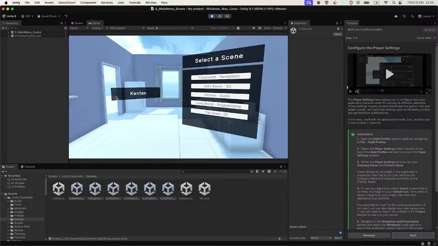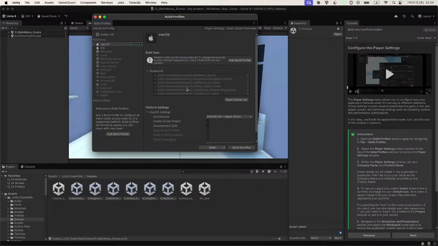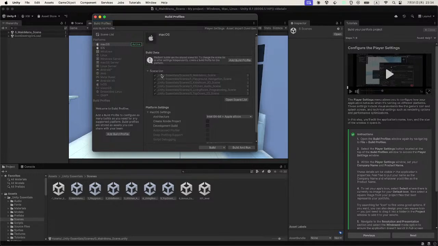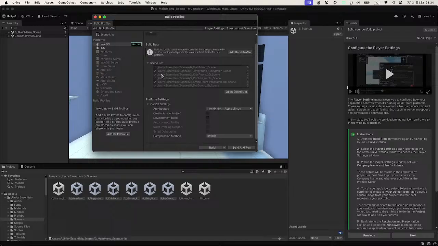So I understand about build. I need to add scenes for build. The scene is like a web page.